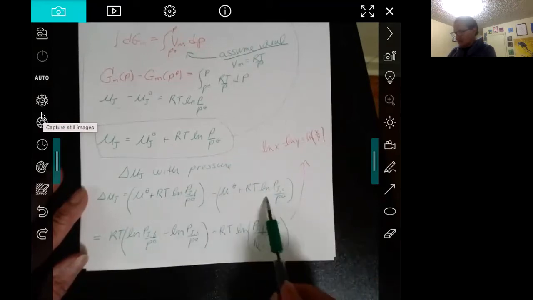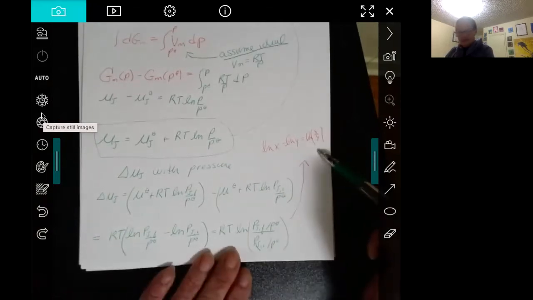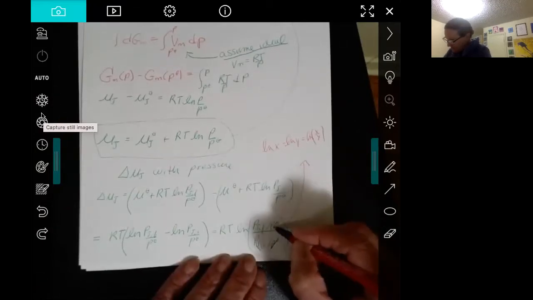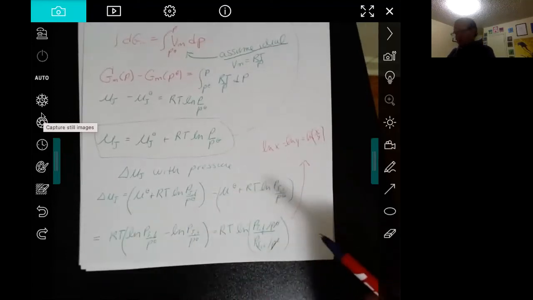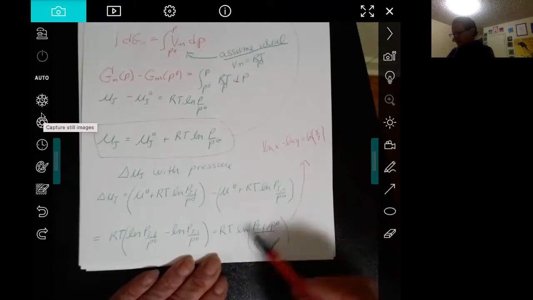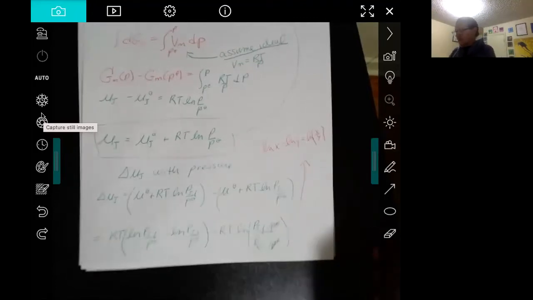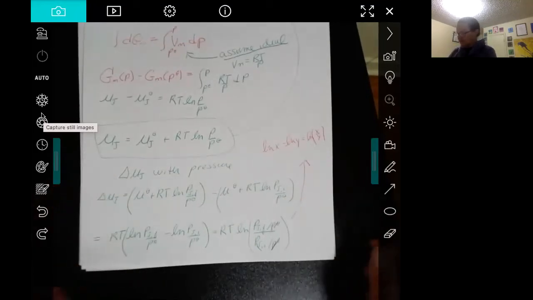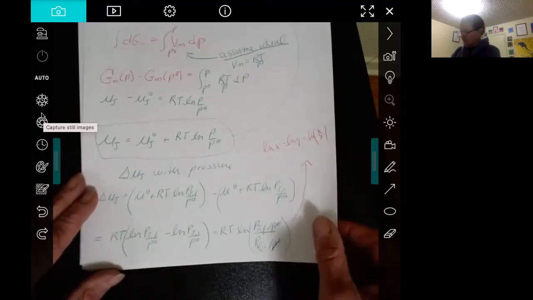So I just end up with these RT terms, pull the RT out front, look at it again, take advantage of this log rule, and what you end up seeing is that these standard state pressures cancel, and you end up with the change in a chemical potential going from some initial pressure to a final is just RT ln of the pressure of the final state over the initial state. Starting you to think about equilibrium constants. It's a long way off, 2 more sections, but that standard state pressure is always there dividing your pressure. That's why this actually ends up being unitless.